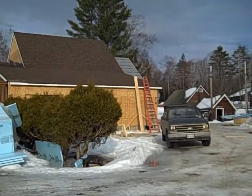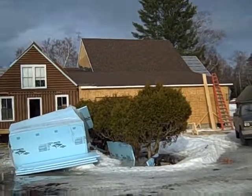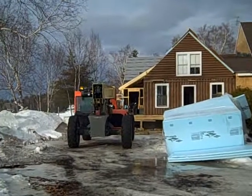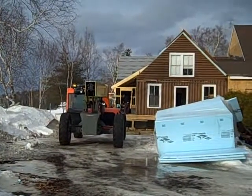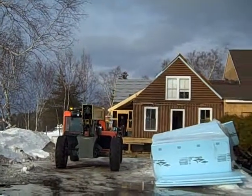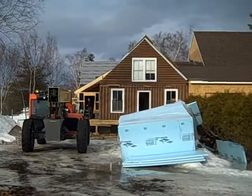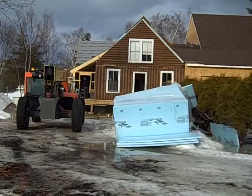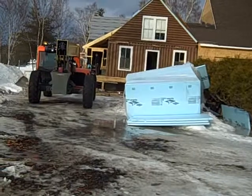Moving back towards the kitchen — fairly nice view of everything going on. There are lots of things going on. Insulation right here is for the section of the roof on the lake side as we bring it across. You'll see close to the top of the peak a bunch of insulation out to the edge of that. The gable end will continue on towards us and we'll add more insulation as we go along down this process.